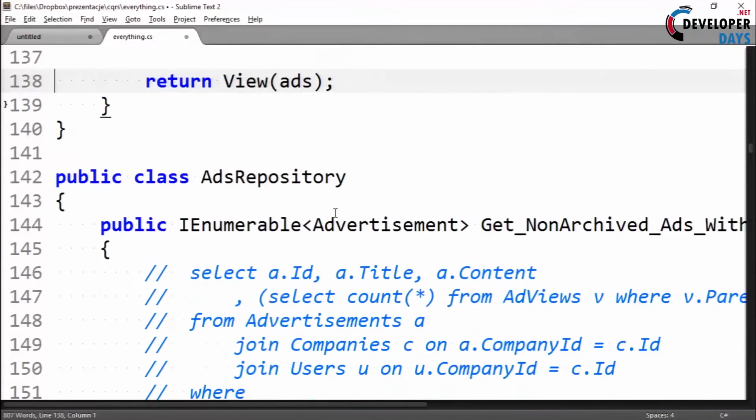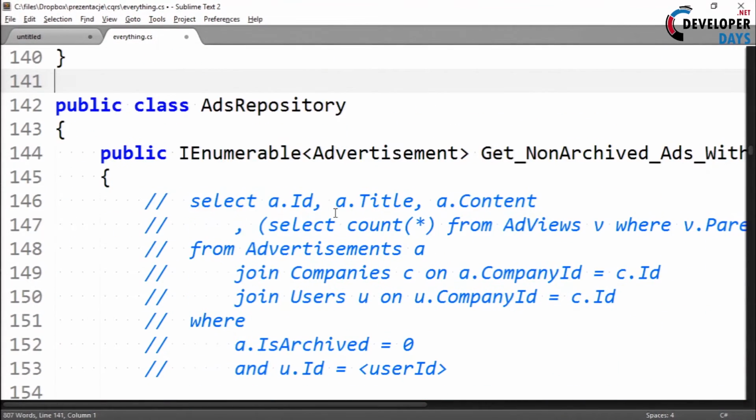Then we go and implement this repository. What do I do first? I write the query that fits my needs. I do it in 5 or 10 minutes. I just do a select. I select some columns. I do some joins. I do a simple subquery. I do some filtering. This is all the data that I need, and only the data that I need. Nothing else, nothing more. It took me 10 minutes.